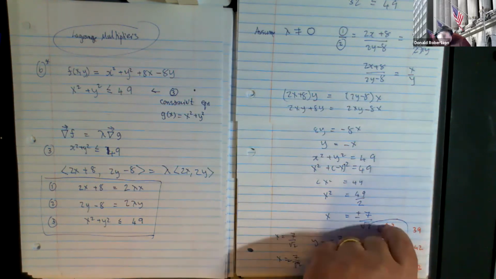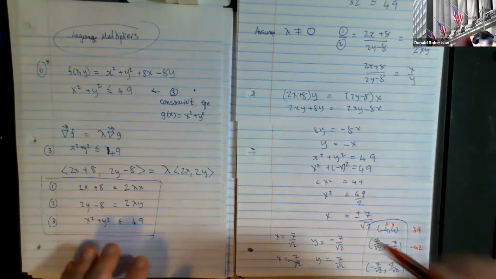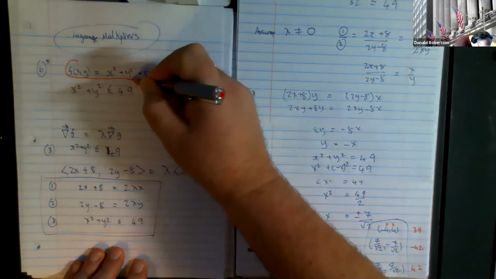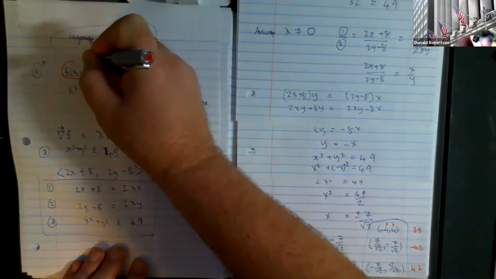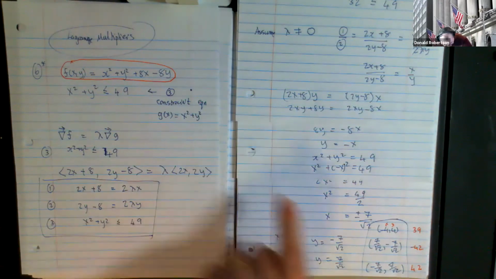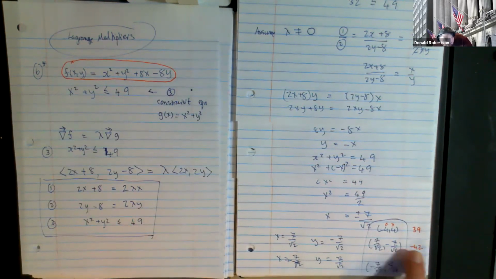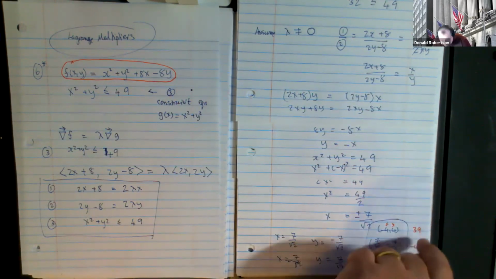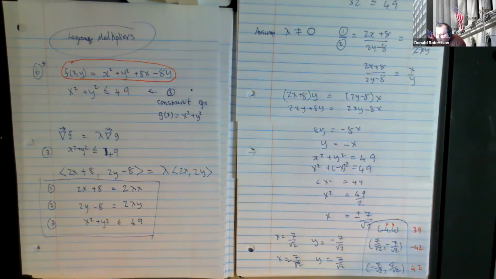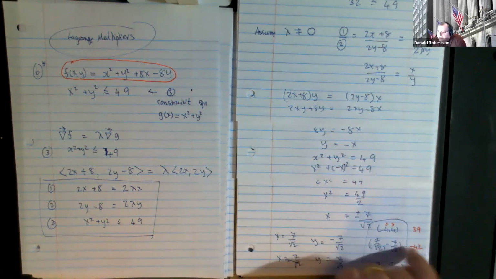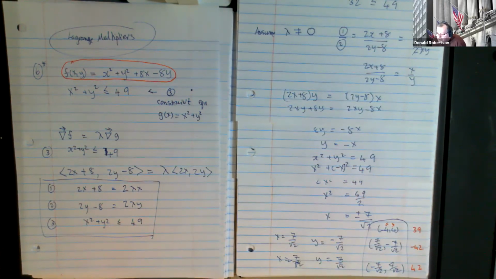So you take these coordinates and you plug them into the optimization function, the function you're being asked to find the maximum and minimum of, and you plug that guy into here, and you get the answer. Then this guy, then this guy. The biggest one of the 3 is the absolute maximum value, and the smallest one of the 3 will be the absolute minimum value. And sometimes you can get a draw. Can you imagine 2 of them might be 42 and the other is negative 42? That's okay. It just means that the maximum value happens at 2 locations.